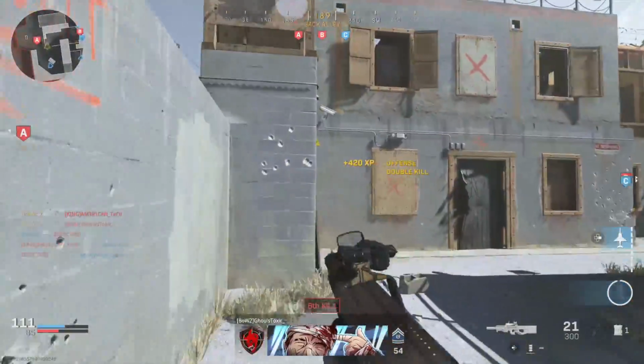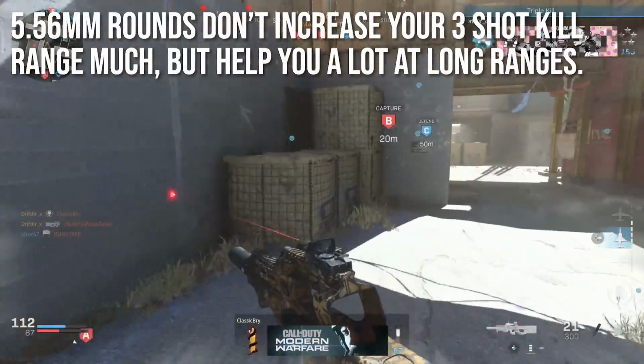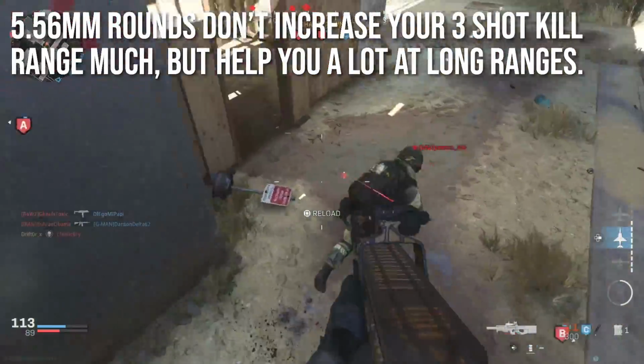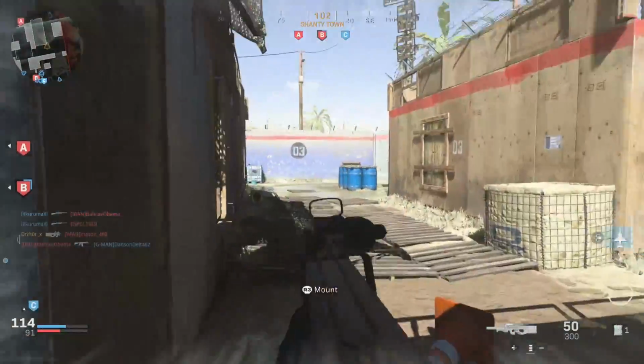We're going to get into it here in a little bit, but the 5.56 rounds don't increase your 3-shot kill range very much. However, they do help you at long ranges. Just like the 10mm ammo in the MP5, this is really much more to help you at long range than it is up close, and here are the numbers.